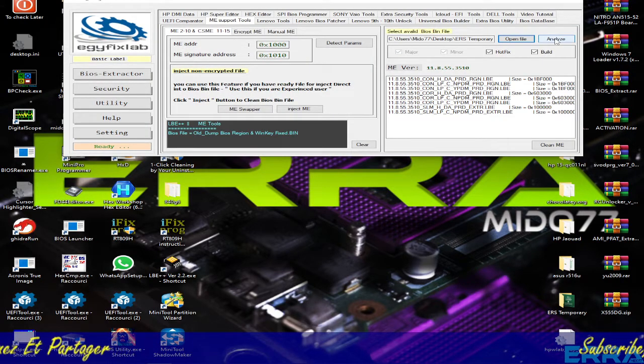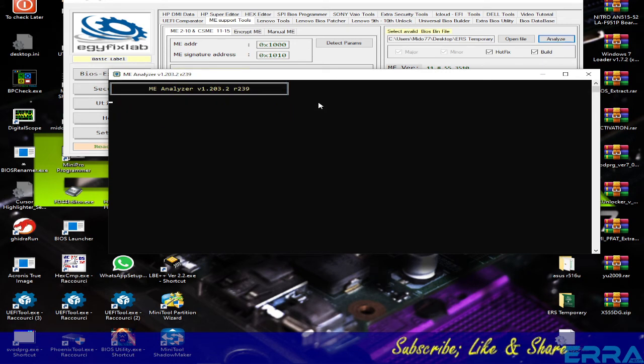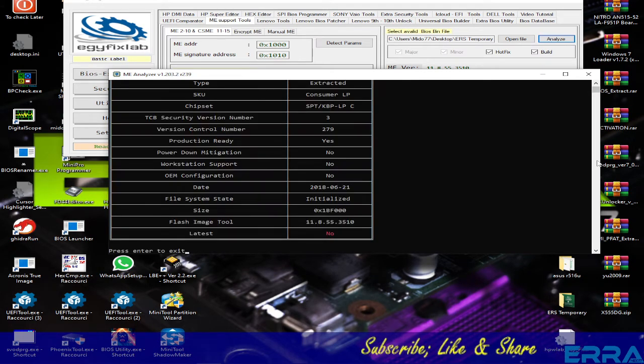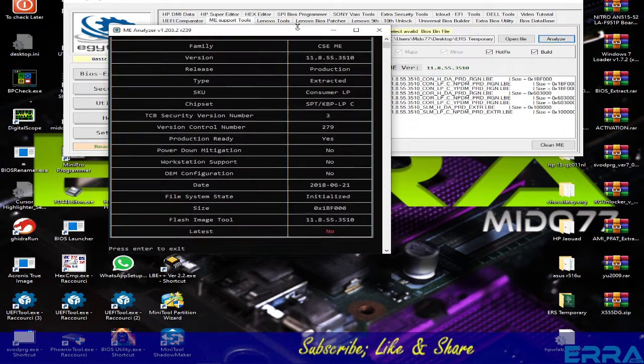So we go to the button Analyze here to analyze it again with the ME Analyzer to see which ME region we have to use with this one.